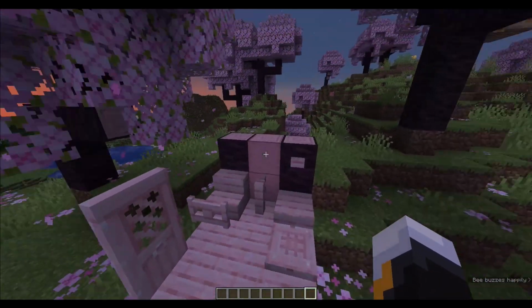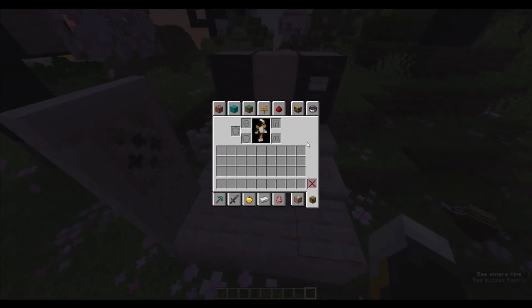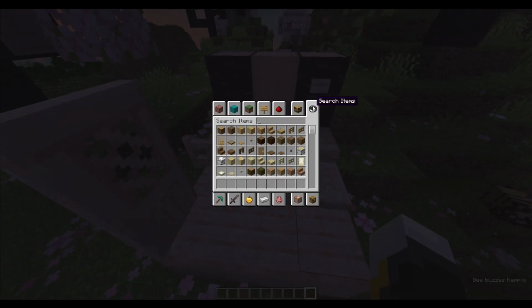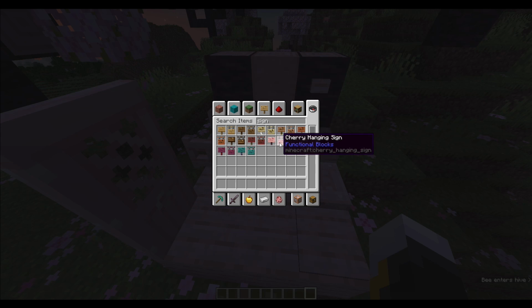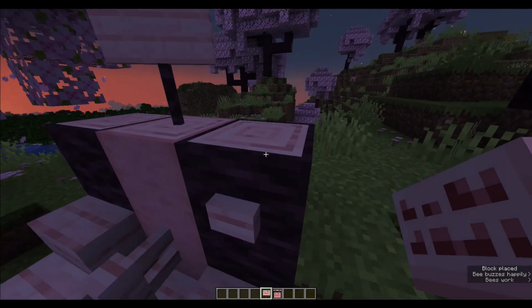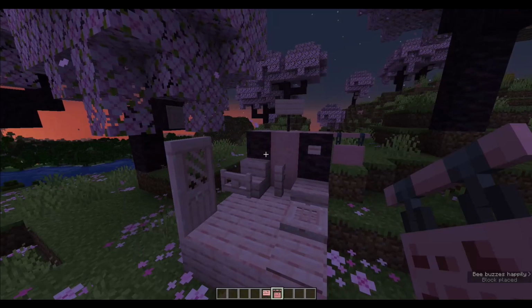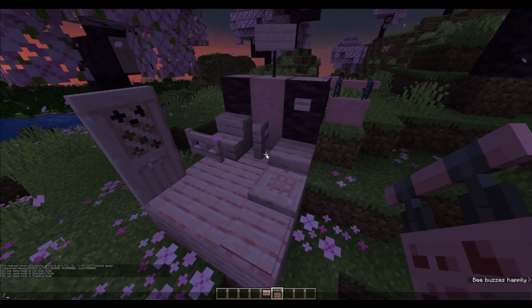The next piece is all the wood stuff. I don't think I grabbed the signs. Let's grab that real quick. They're really just pink signs, so not anything different really. But that's all the cherry stuff.